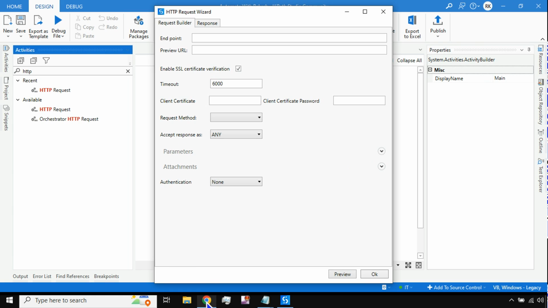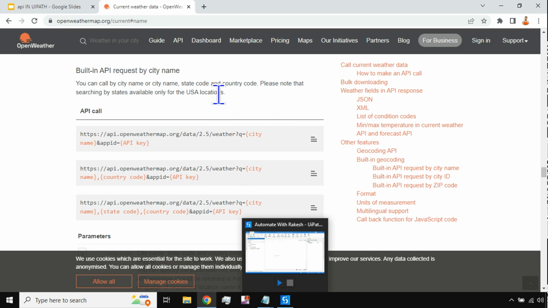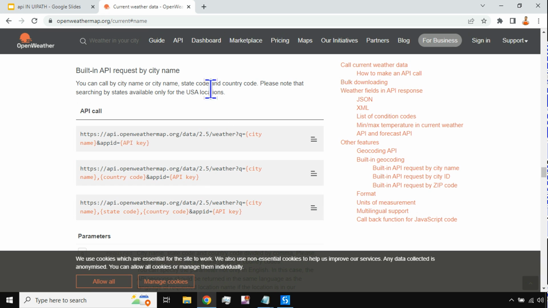So what I'm trying to do, in this current weather data, using this API, I can fetch for any city in the world: what is the current temperature? What is the minimum temperature for the day? What is the maximum temperature? Lots of details around the weather. Generally, if I ask you to fetch some data, you go to that website and scrape the data. You copy the data, you do the scraping, you do the get text and try to get the data. You write a workflow for that to scrape the data from the website.